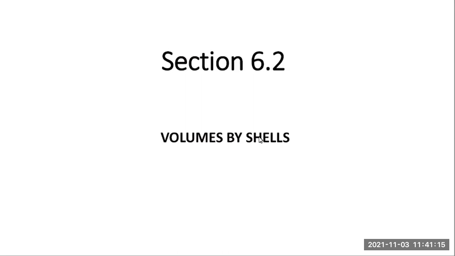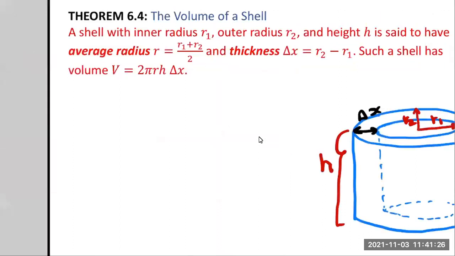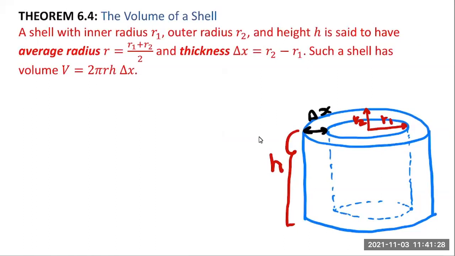In this video, we will be going over section 6.2. In this section, we are going to discuss another method to find the volumes of objects, which is called the shell method. Okay, volumes by shells. First, I want to go over this theorem 6.4, the volume of a shell.